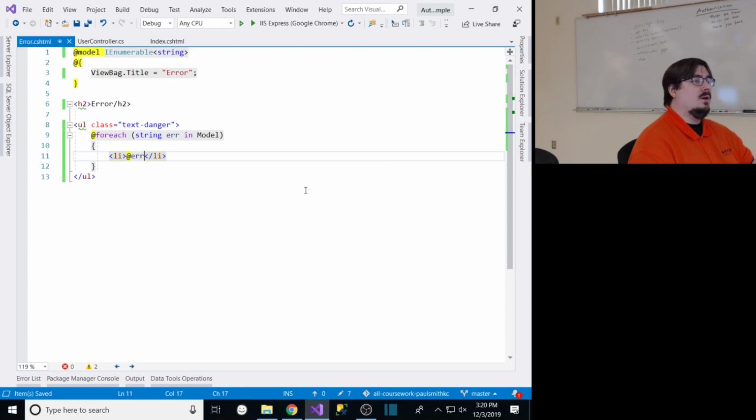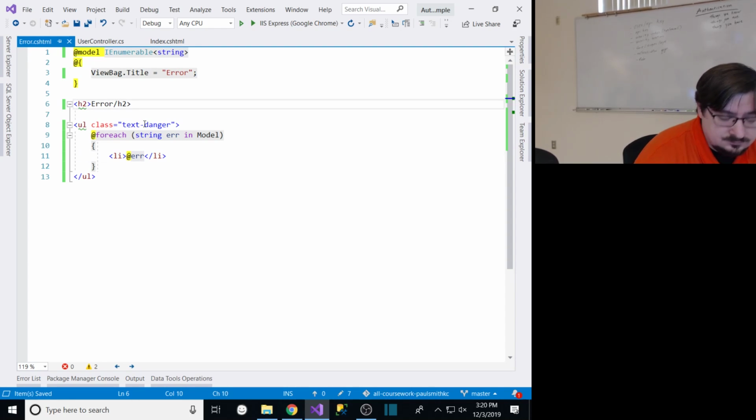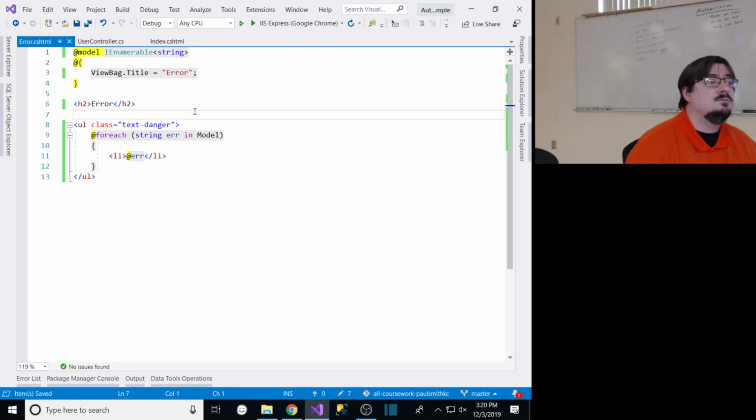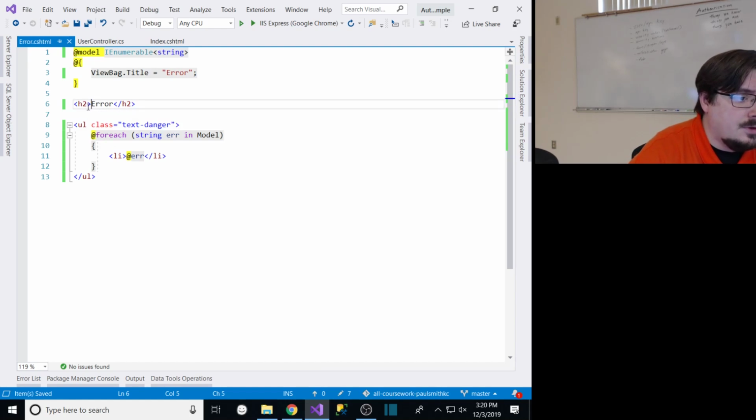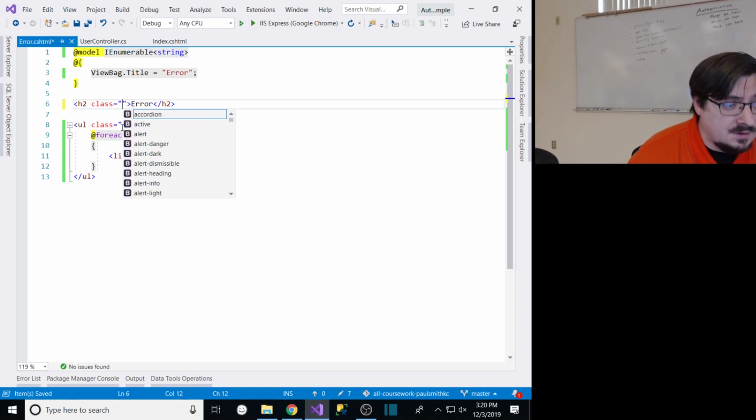That way, if anything does go wrong, we have a page that can show those errors. And probably also want to make that header text standard.